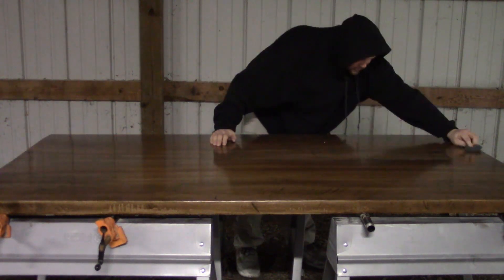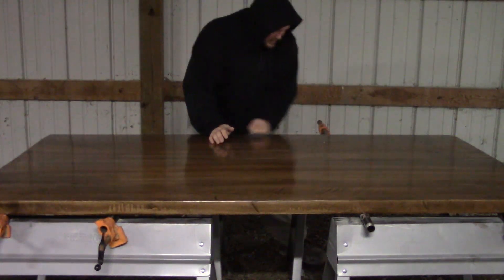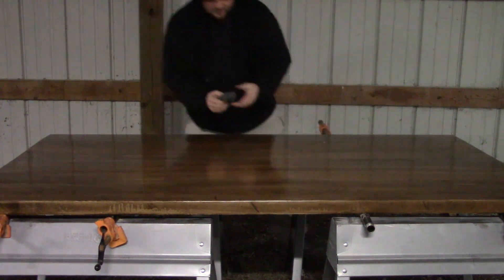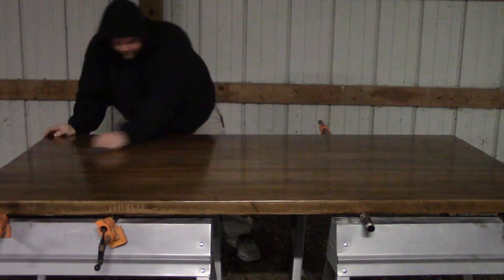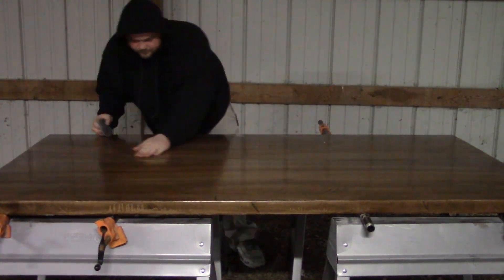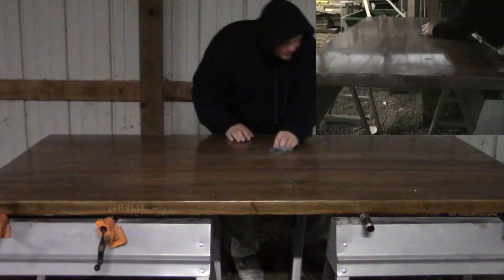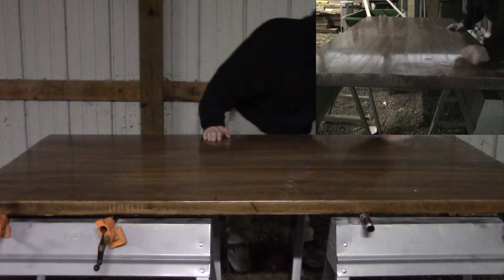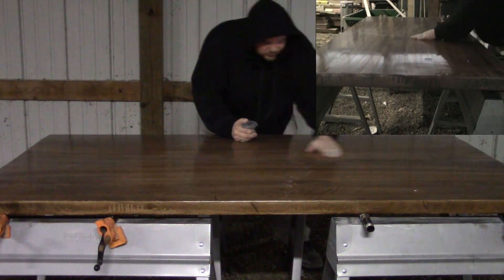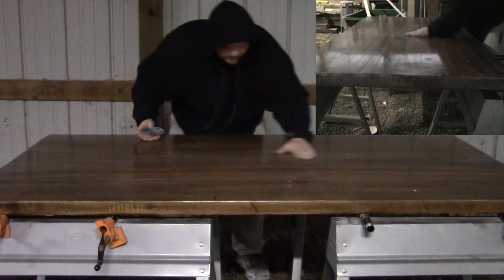Because this is going to be the last coat of polyurethane, you want this baby to be as smooth as it can be. That way whenever you're sitting at your dining room table or coffee table and you put your hands on it, you're like, man, that's slick. Just want to make sure all those bumps are off so she's nice and smooth.